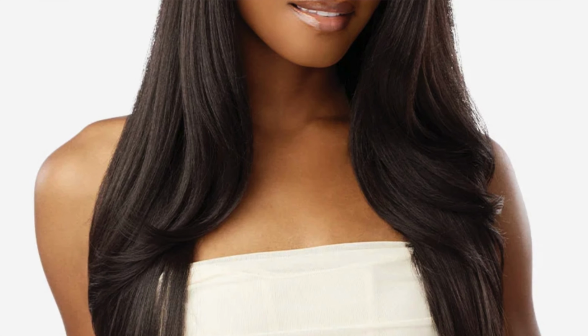So the last unit in this haul is also from the What Lace collection. This is in the style Lorena, and I got her in the color number one. She is a straight unit, and she seems like she has some long layers from what I can see on the stock car model. However, she looks so gorgeous. And I was just so curious, like, let's see what Miss Lorena has to offer, okay? But I just thought she was really pretty and I thought you guys would enjoy her. So I wanted to go ahead and try her out for you guys. So we have Miss Lorena in the color number one.